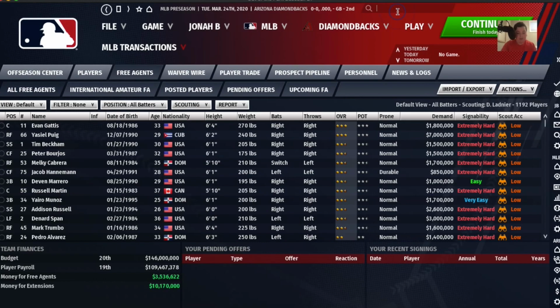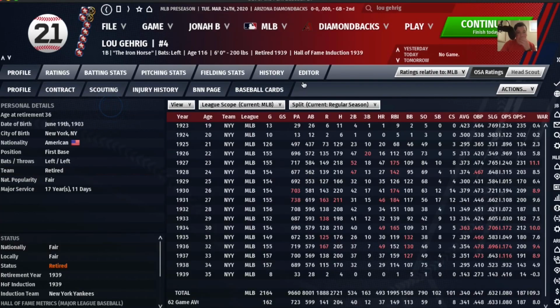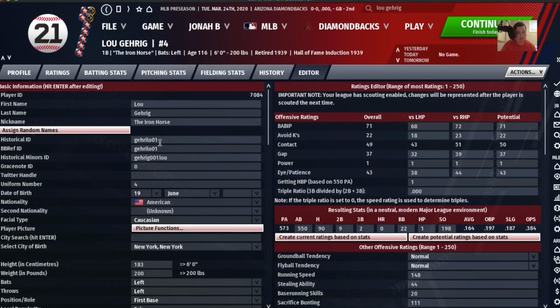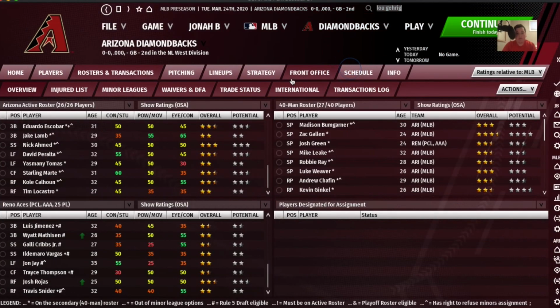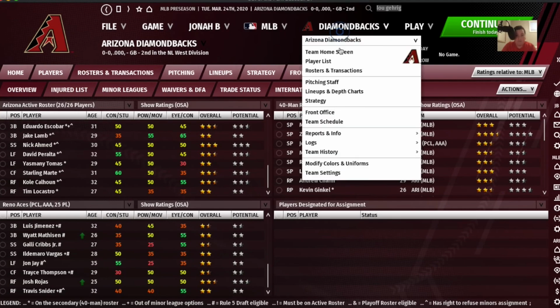First we need his player code, so let's just search him up. Lou Gehrig, that's who I'm going to do this game. You can find his player code by either just copying it from here, or you can go to baseballreference.com. The end of the link ends with SHTML, but there's a code right before that. It's the 5 letters of the last name, 2 letters of the first name, and then a number.